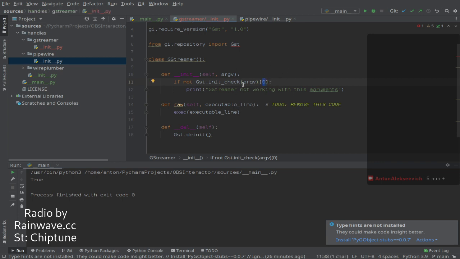Actual 0 is this. So I need to change this because of a typo.